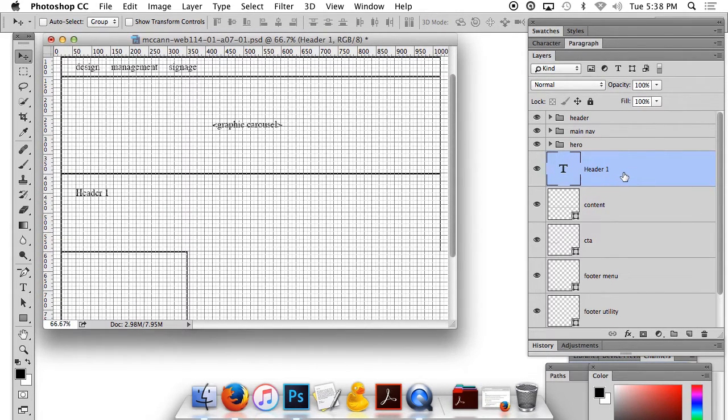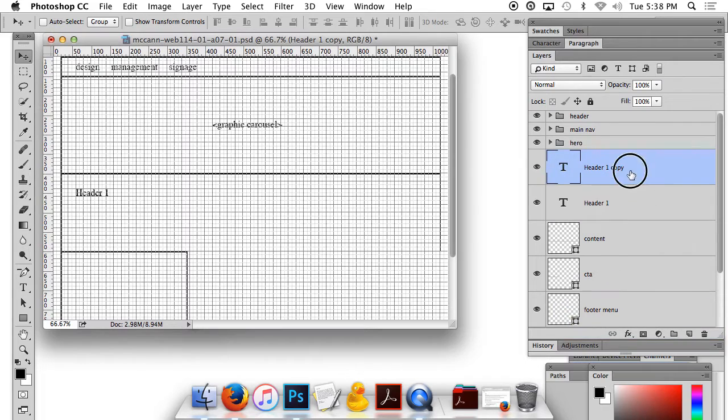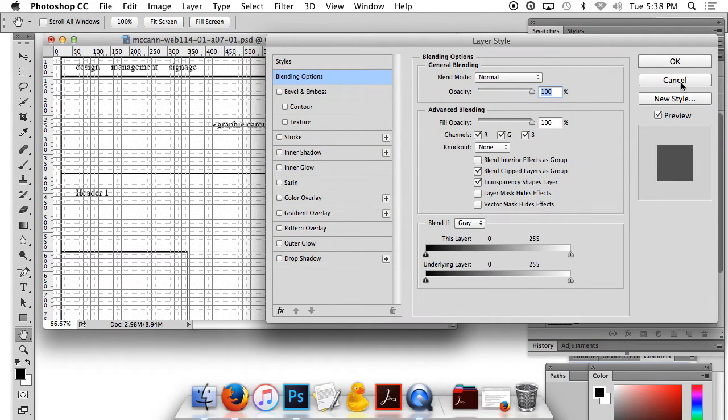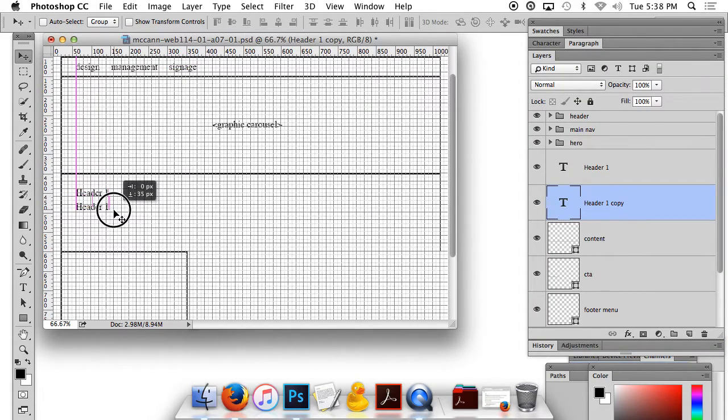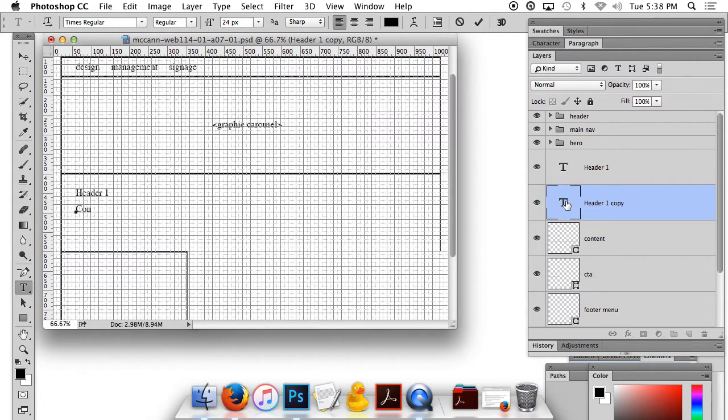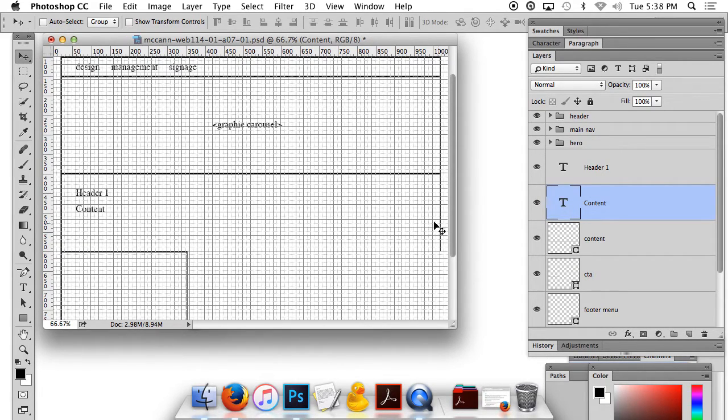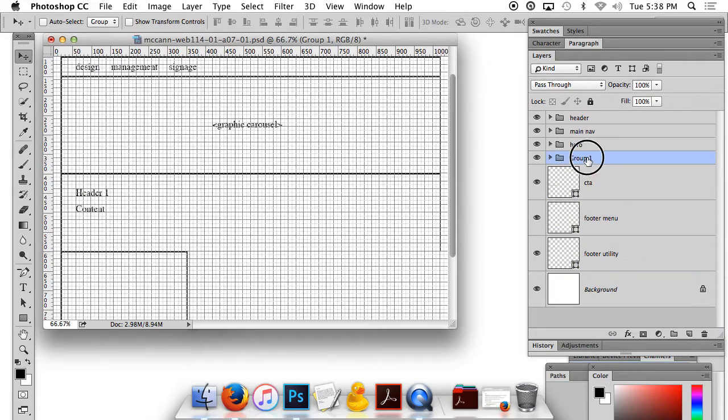And then after that, I'll need a little bit more of content, so to speak. And again, this will be words, so I'll just move that down there and just put in some content. I'll just type in the word content. And I'm going to group all those in that content.